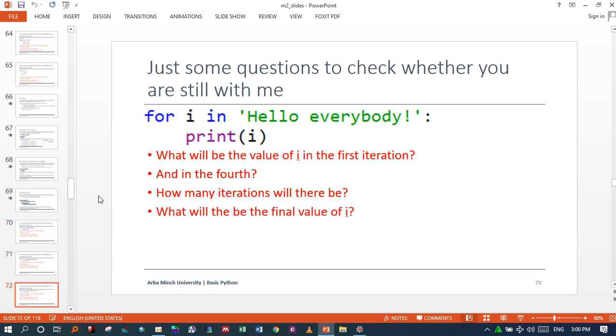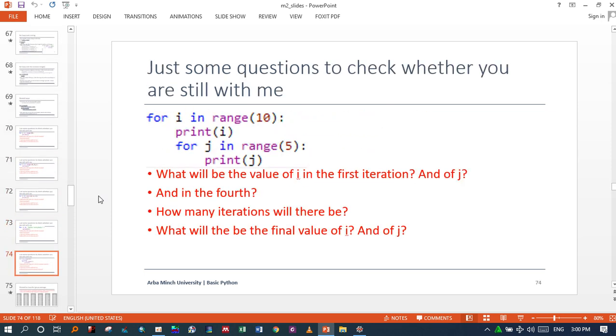Oh, I had still another one. What will be the value of I in the first iteration and of j? Zero.